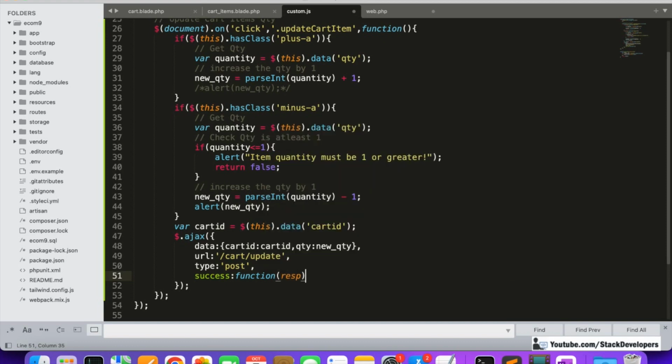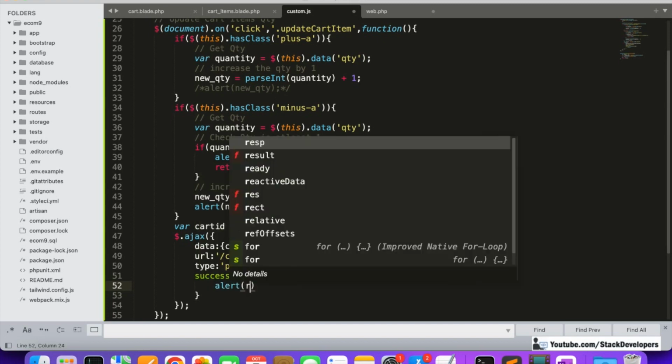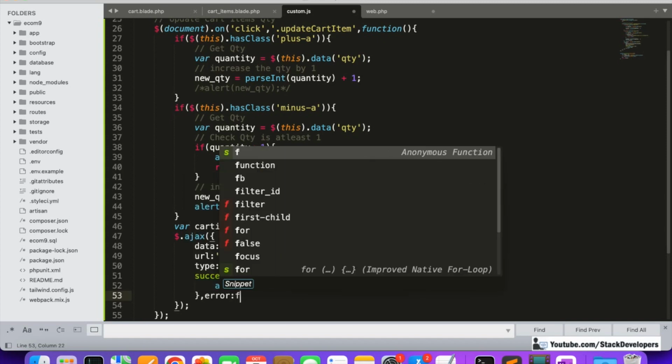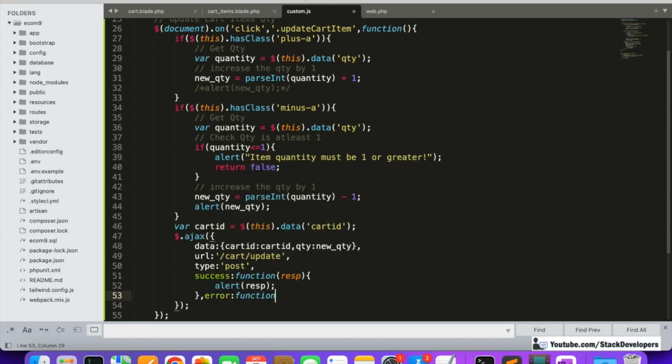Here the response will come, we are going to alert the response whatever it will be, and then the error function. Here we are going to show the error if any error comes.